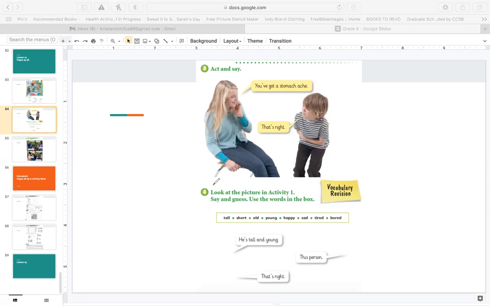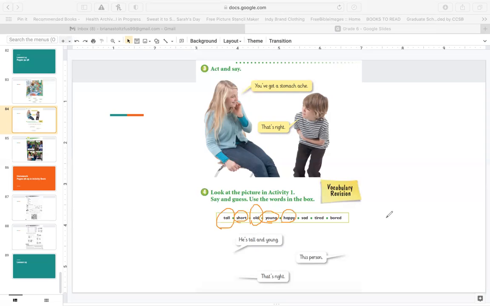Now, look at these words. These are more adjectives. Remember we talked about tall. This is a very tall person. Or short. Tall, short. Old. This means in Kurdish, Pira and Kavina, so old, somebody who is maybe 80 years old, they are old. Young, a child or a baby is young.